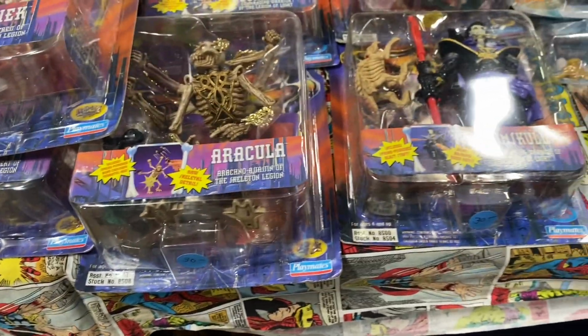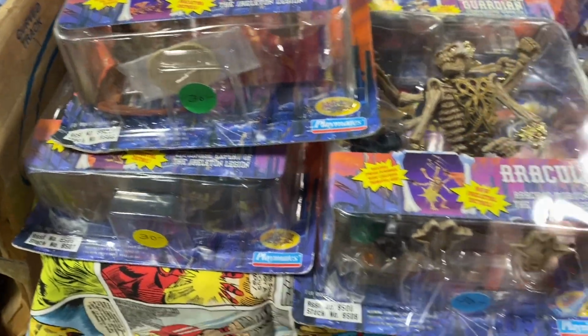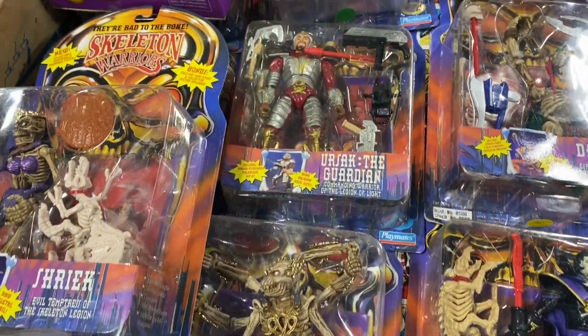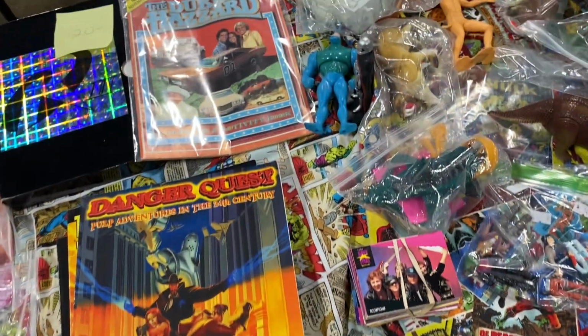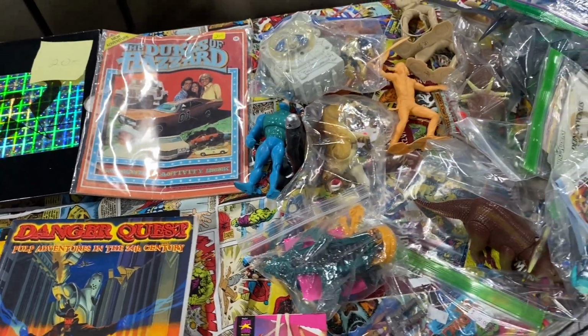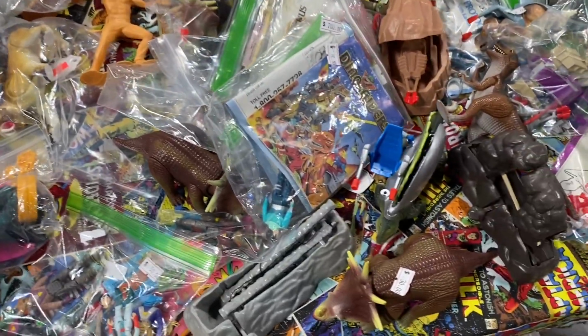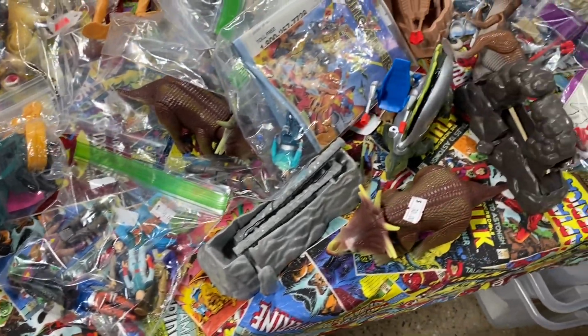You should. Damn, I can't believe how much Skeleton Warriors has jumped up in price. Where's the demand for these figures? I don't see it. I don't know. You have them though, don't you? I have them all, yeah. It's nice seeing them though. Yeah. They look beautiful on card. That Action Toy Man here has them too. Does he? Yeah, they're going up, man. I don't know why. I don't see anybody really screaming for them. I don't see anybody doing any reissues or nothing.